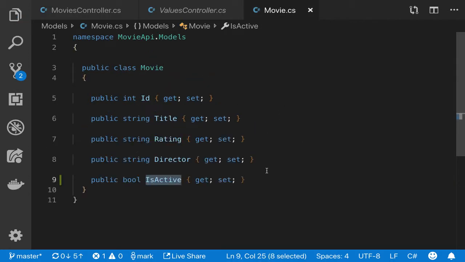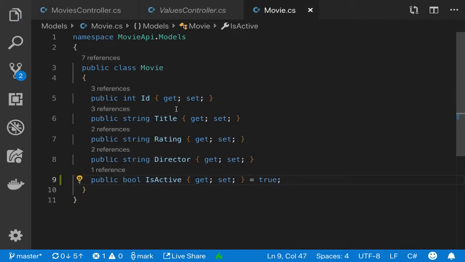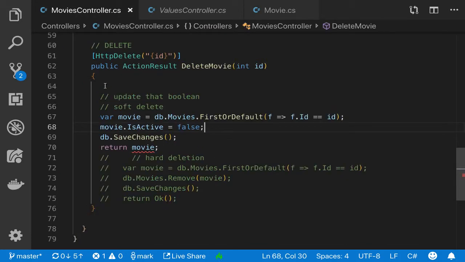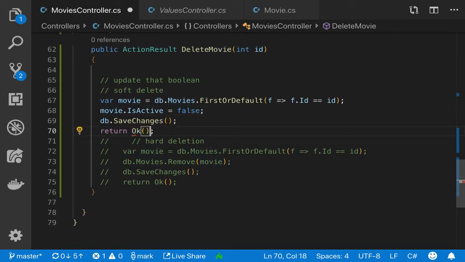Let's add a default value here of true, and let's still return our OK. So now our delete will still work in the same way. We're still just returning our 200, great, it worked. But now we have this extra property, is active.